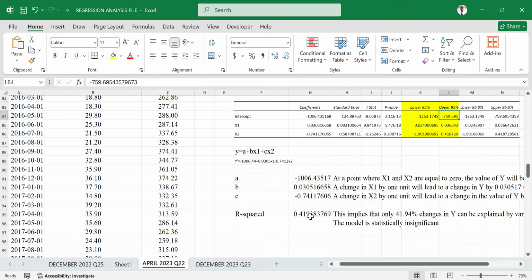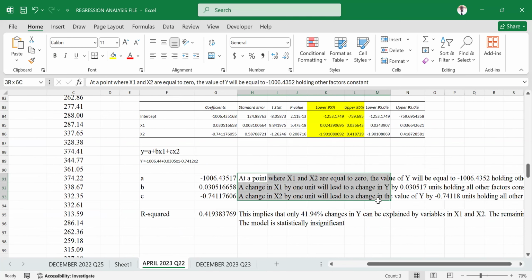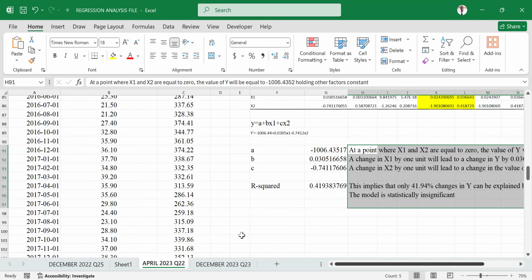That is one important thing, because normally the examiner will never bring you a regression analysis question without asking for the interpretation. Remember that. So when I shared this working last time, I made sure that I wrote those interpretation parts so that you are able to align yourself and know how to give those interpretations. So remember that and always have it at your fingertips in case you meet such a question in an exam.